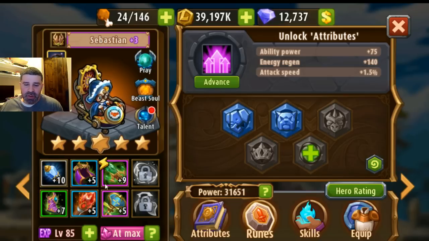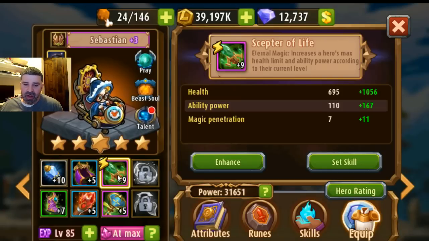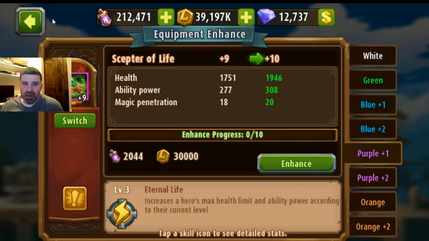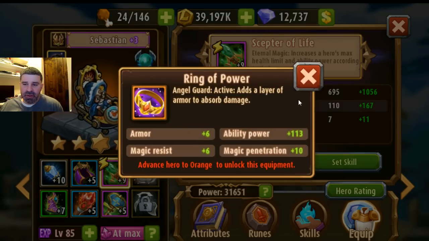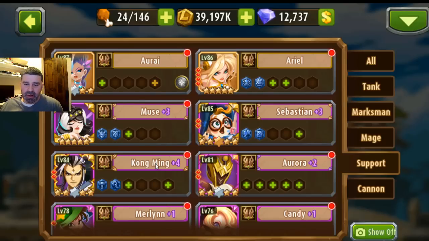Sebastian's a tough choice in the sense of people trying to decide, should I use the Ring of Power or should I stick with the Scepter of Life? Obviously, I haven't got him orange. I'm sticking with the Scepter of Life. It's got a pretty good chunk of health, and plus the ability power. When I unlock this, I usually take the Ring of Power. It is a clicky, so sometimes the computer does a terrible job with it. But that's usually what I use once I unlock it.